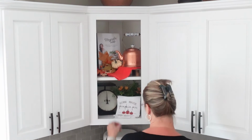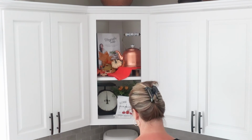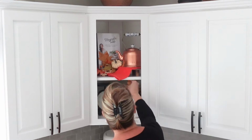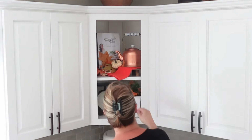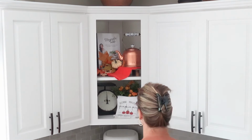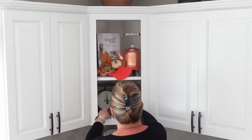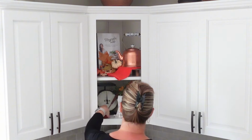Just gonna add some greenery and a few of those little orange flowers, kind of what I did in my dining room. If I can figure out how to link my dining room video, I will try to link it, or I'll try to put it at the end with cards or something. I'm still learning all this YouTube stuff.